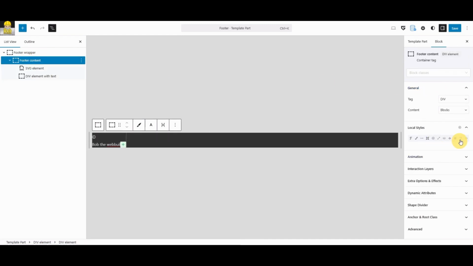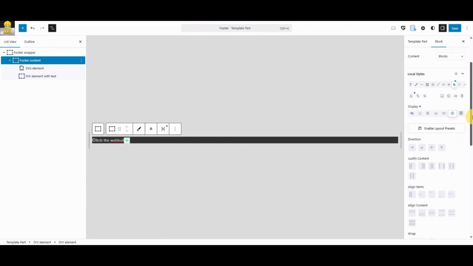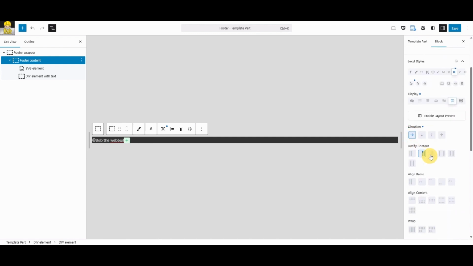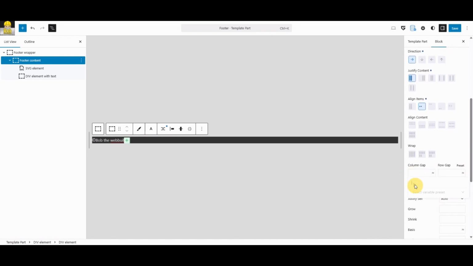So now we need to set this to flexbox. Let's put the content to the start and align it to the center. And of course set the column gap. So let's see now that these are the right sizes. What we need is XS should be enough.